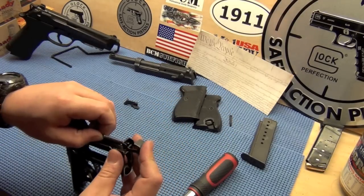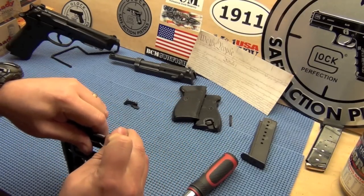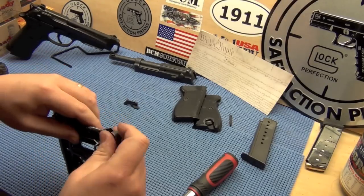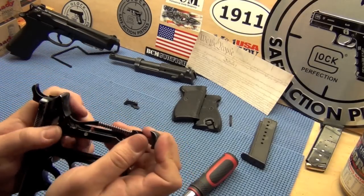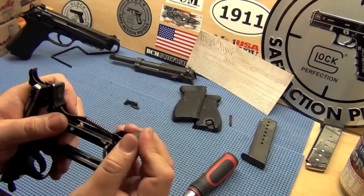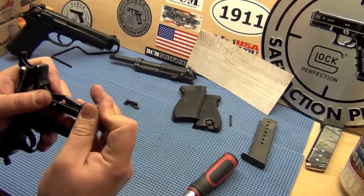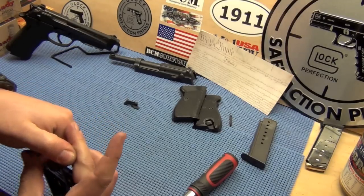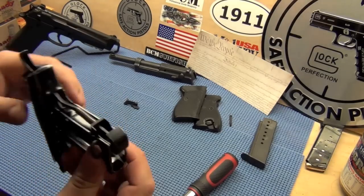Get your mag release, put pressure on it. Well, making a liar out of myself. There we go. I had to get it in the right spot, and then just put pressure. That snaps back into the. Well, it's got my finger. Oh, that hurt.